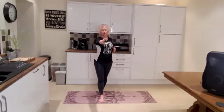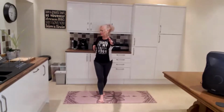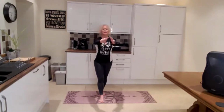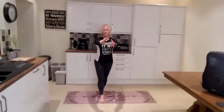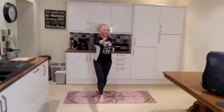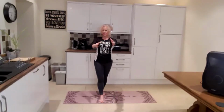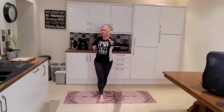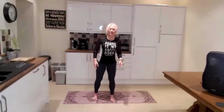Breathing out as we pull back, and breathe in. Let's turn the head. Breathe out, turn with it. Breathe in, come back. I want you to breathe wide, in through the nose, out through the nose, and into the rib cage. So think of the ribs expanding as you breathe in, and fully emptying as you breathe out. Fully emptying, breathe out, breathe in. Deep breath. Last one. And let's come back into that position.